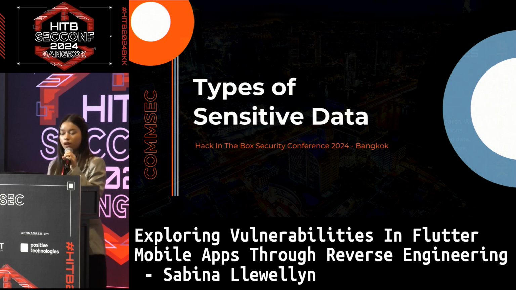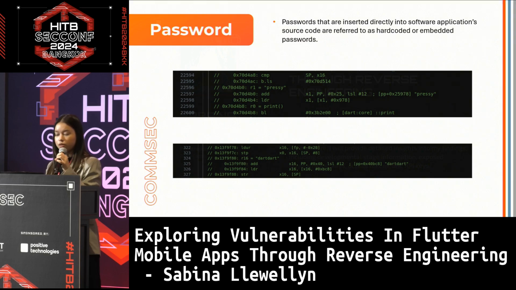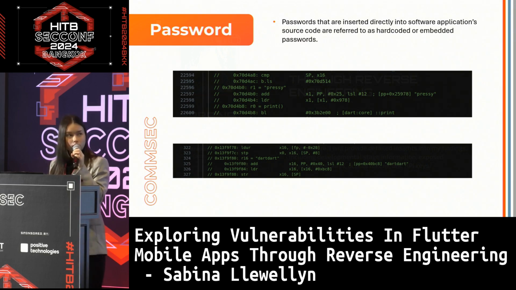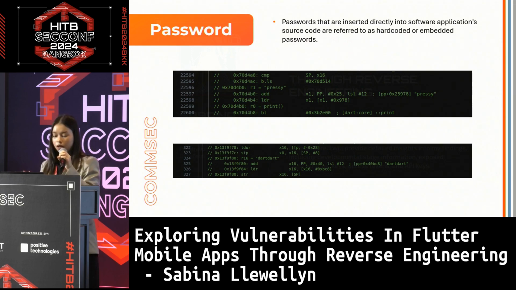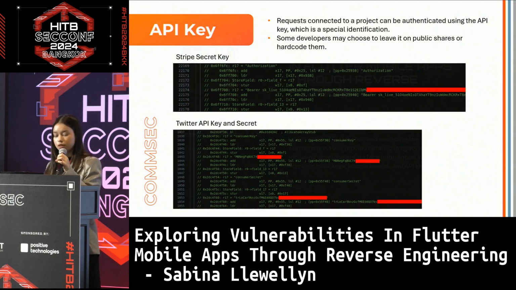Next, I will be displaying examples of sensitive data that can be found by reverse engineering Flutter applications. Here are the passwords that are hard-coded within the assemblies. These are usually found by examining the assemblies. I came across them while looking at the assemblies, and you can use them to authenticate to the system or use them to decrypt a certain key.